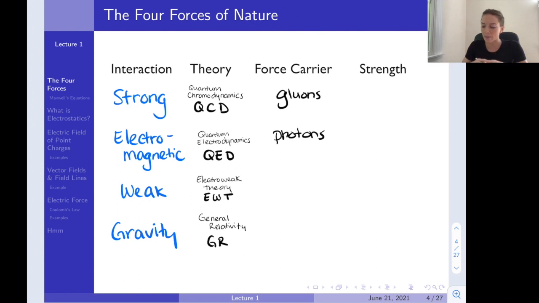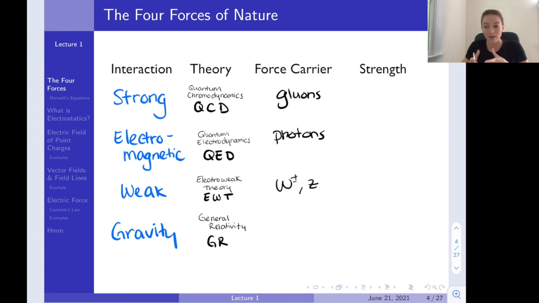And it's theorized that all three of these forces meet at a very, very, very high temperature. And there's actually only one force that really governs everything, and it's only at high temperatures that it's visible. But we're not getting into all that stuff. That's for another day. Okay, so the force carriers for the weak force are the W and Z bosons, the W plus, minus and Z bosons. So there's three different force carrying particles that mediate the weak force. Again, we're not getting into the weak force, so that's really all we need to know about that.